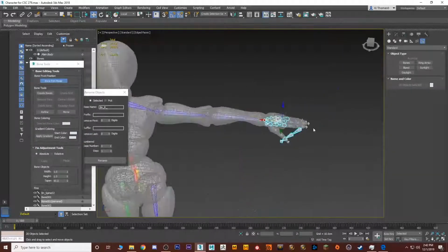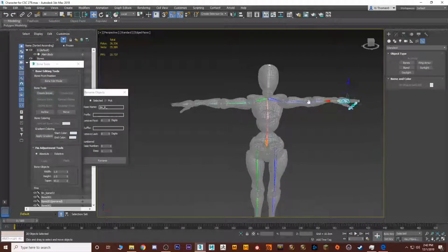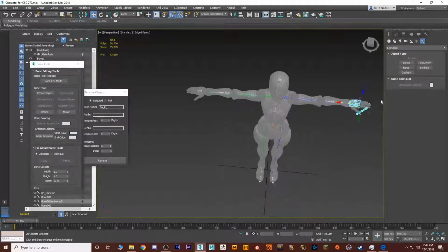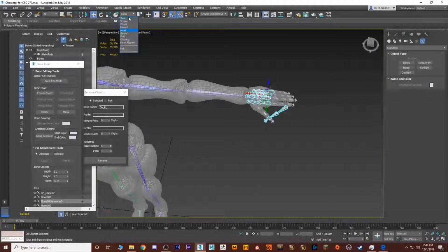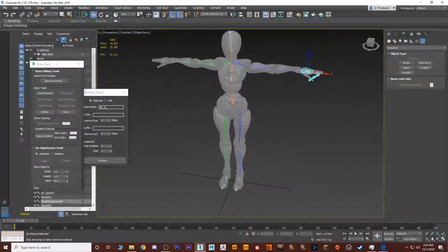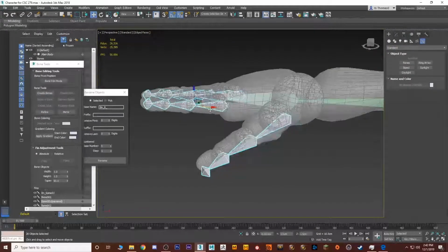Oop. Sorry, I have bone edit mode on. This is very bad. So don't actually have that on when you're mirroring. And that will happen. Alright, so let's grab each one on its own. Let's make sure my view is actually correct. So that was my mistake. There we go. And align them best you can.